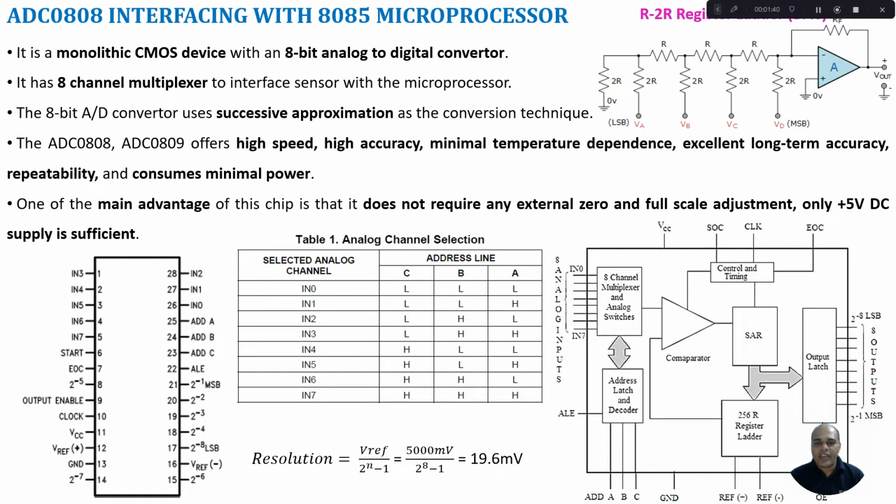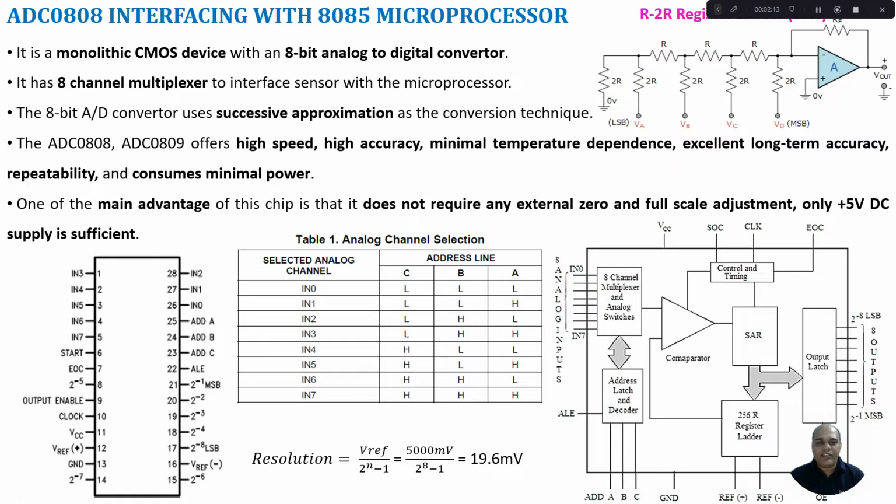So here we have an 8-bit analog to digital converter, which means the result of the A to D will be an 8-bit result. After the conversion process, the A to D converter will give an 8-bit result. And this IC also supports 8-channel input. So 8 sensors I can connect to the IC, thereby a particular input can be selected for the conversion purpose.